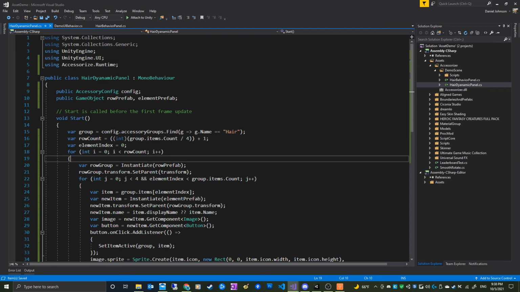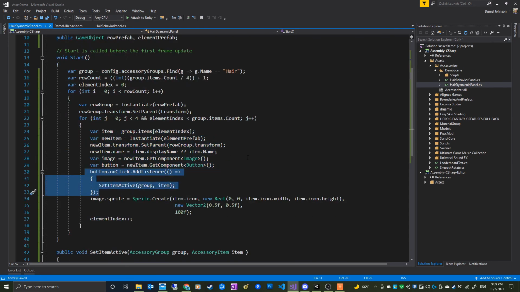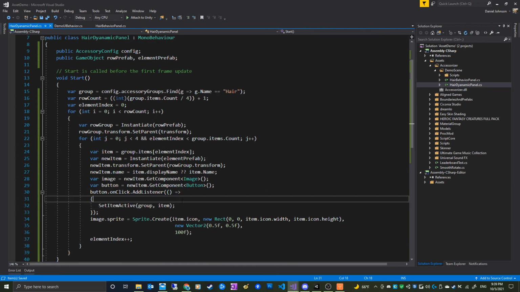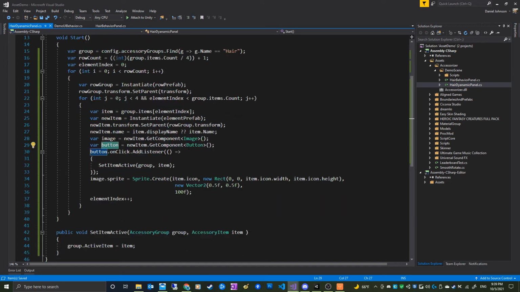In here we're doing everything all the same, but we're going to add these 4 lines of code, and obviously that same function where we're going to set an item active. Although this set item active function, instead of being blank here and setting the group and the item, is actually going to take those as arguments. So this is kind of a sneaky little way to do it.